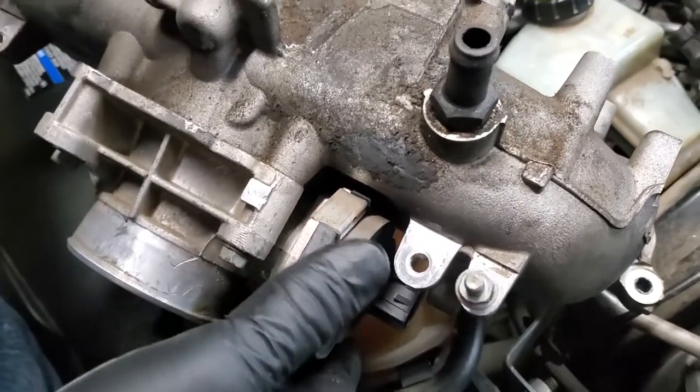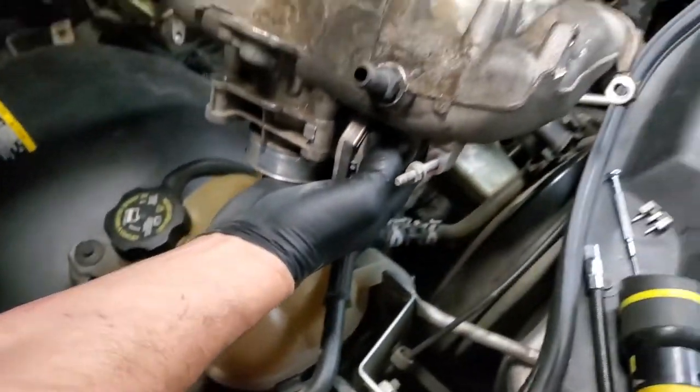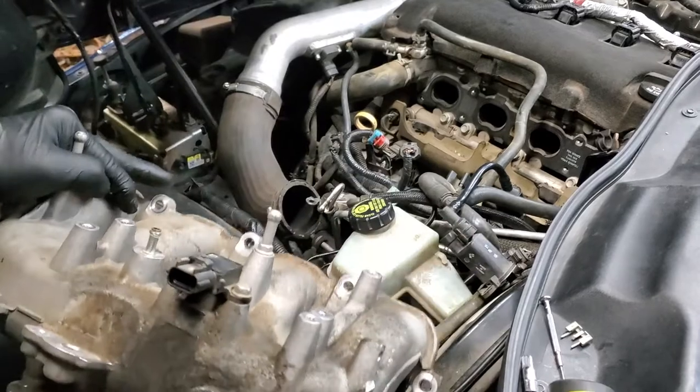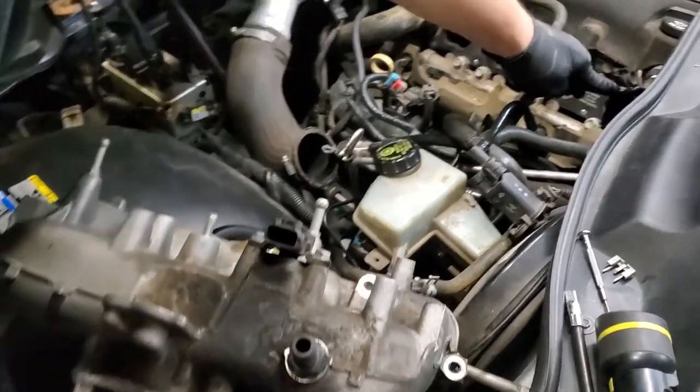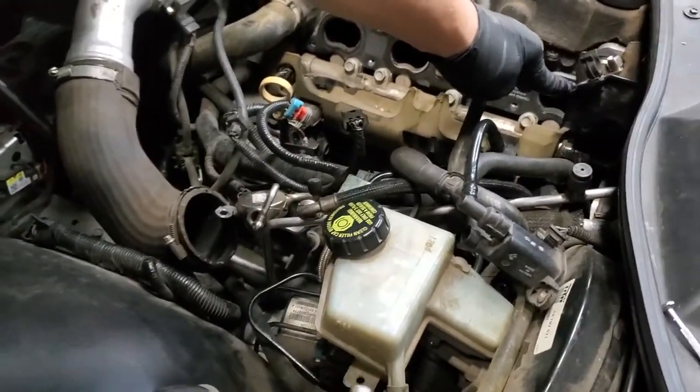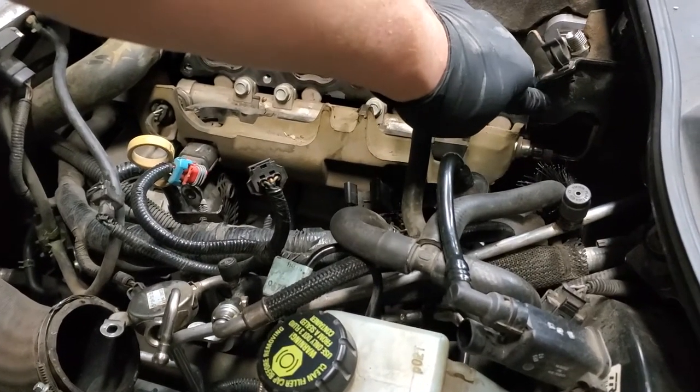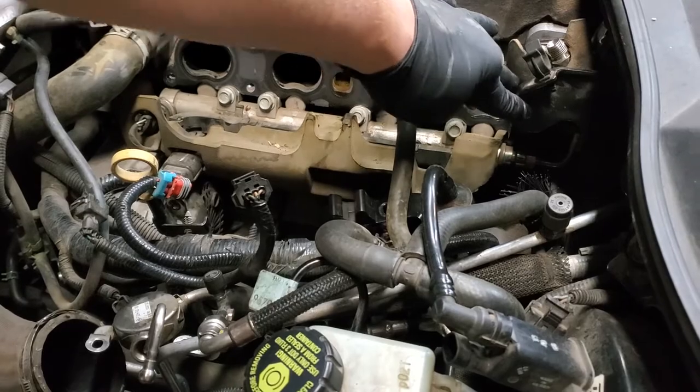But once it's out, you can then take the manifold and make a motion like this. Pull back and up as a rotation, and you'll be able to get it by this bracket, because this is your high pressure fuel pump if you watch that video. Gets it by this bracket without having to remove the bracket.